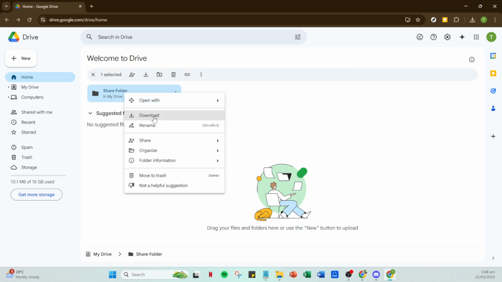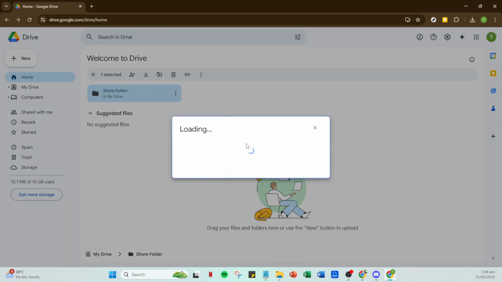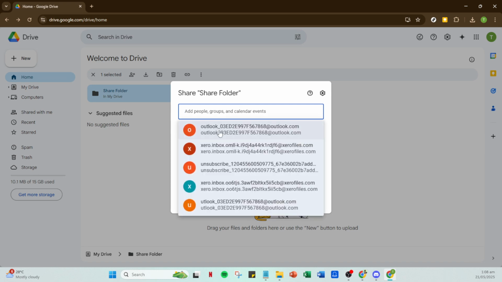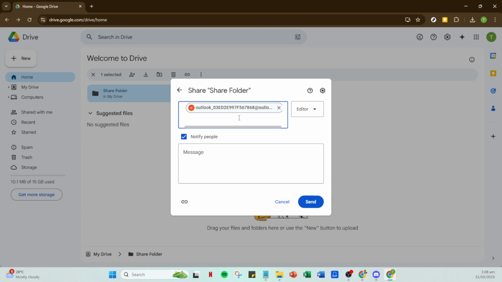After your file is either opened or selected, you're ready to proceed to the sharing process, which is both straightforward and flexible. You'll notice a share button, usually situated at the top right section of the page when the file is highlighted or open. Click on this button and it will bring up a sharing settings dialog. This is where the action happens.